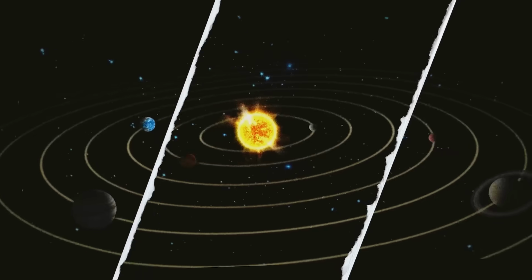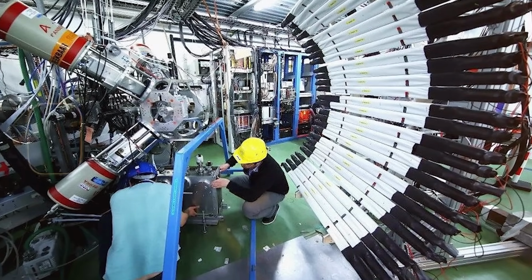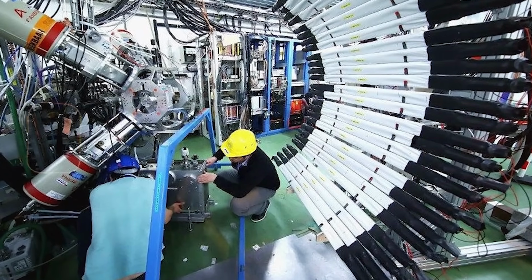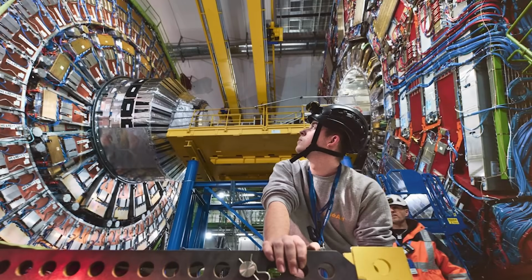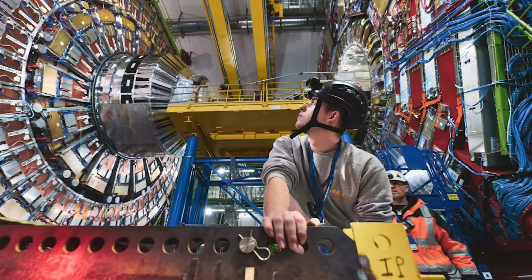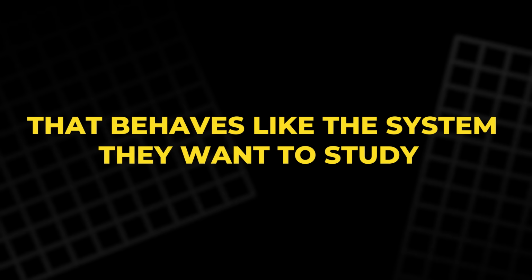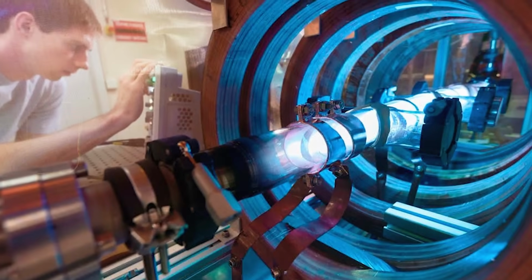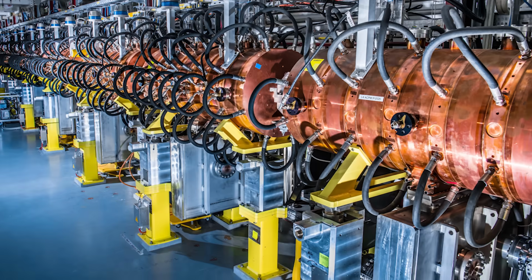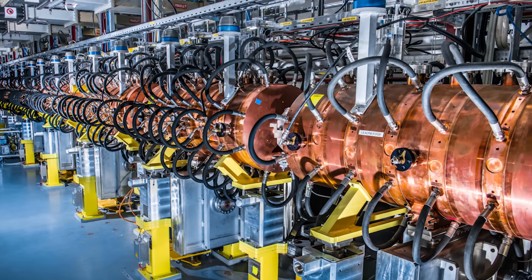fields organize. That is why CERN's quantum technology teams began leaning on a different tool: quantum simulation. Instead of building a bigger collider, they try to build a controllable quantum system that behaves like the system they want to study. It's like making a model airplane, except the model doesn't just look right. It follows the same equations as the real thing.